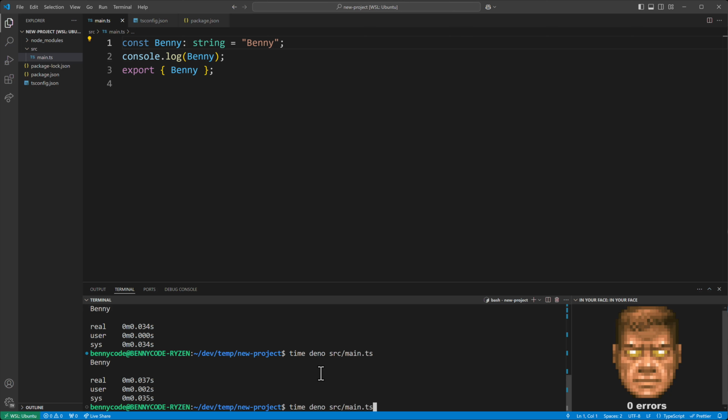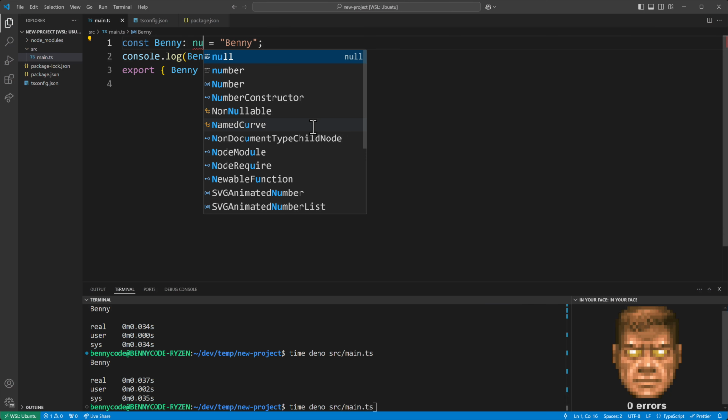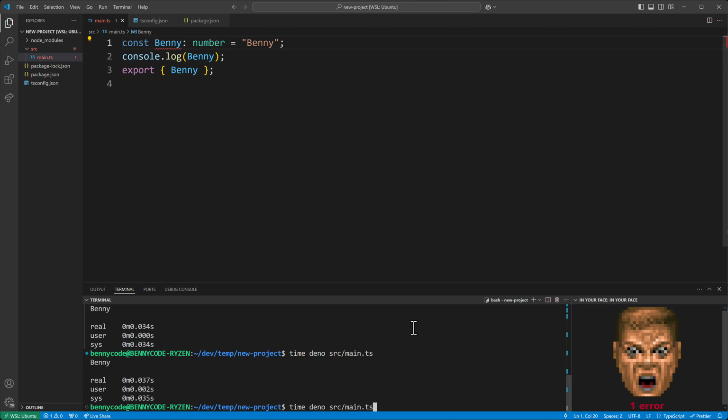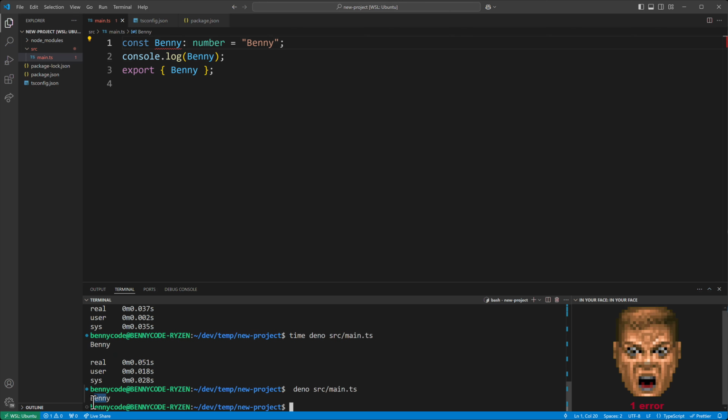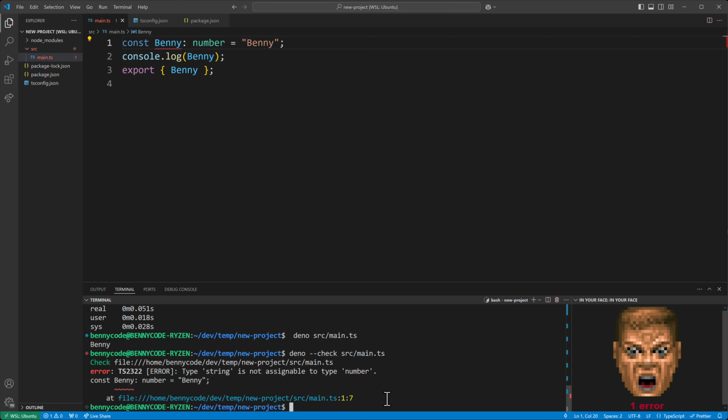And what if we build in an error? Let's say we set the type to number. Then our code still executes. We still have the console log statement. But I've heard that Deno has a flag called check. And there we get it. There we have our TypeScript compilation error, and we have the stack trace. We can jump to the file. Cool. So with deno check src/main.ts, we have one tool to do type checking, transpilation, execution, and also in a fast way. Amazing.